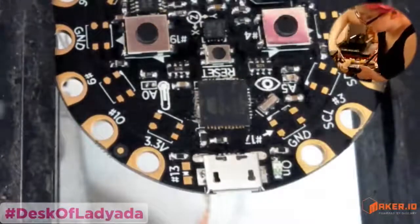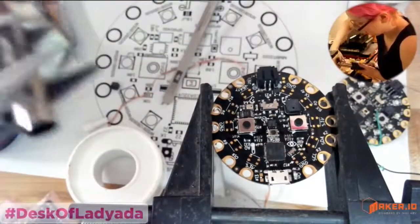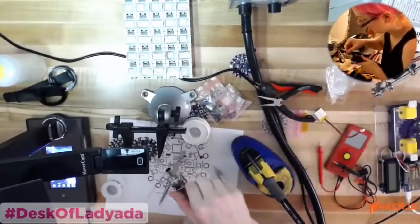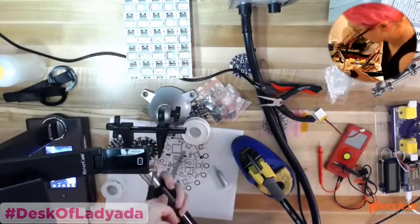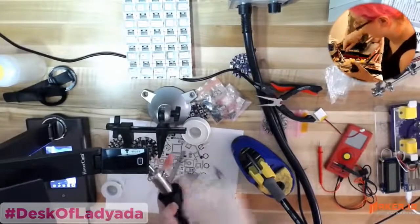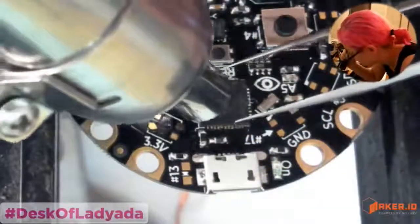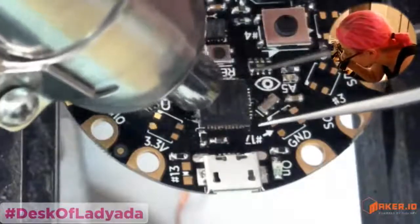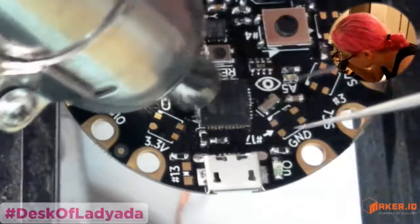Don't forget, it's boiling hot. Don't grab with your fingers. Okay. The right nozzle for the right job. Heat this up. Now you got more heat coming out, but since you have the same volume of air, the air is less strong, which is actually kind of good. You don't want too much air blowing. You just want a slow flow of air and a lot of heat. Okay, yeah, this is melting a little bit better now.